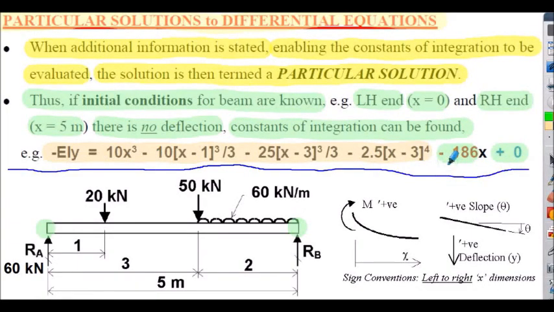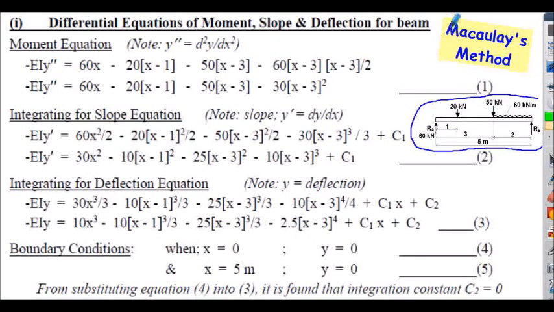So in this context, we can now use the equation by stating any value of x on the right hand side, and we'll ultimately be able to find the deflection y. Purely for reference, here's an extract from a separate presentation related to Macaulay's method. We use this to determine beam slope and deflection values along lengths of the beam, and these calculations relate to the beam configuration on the previous slide.